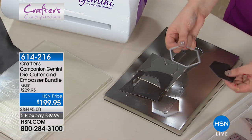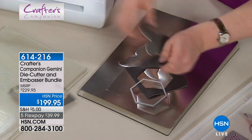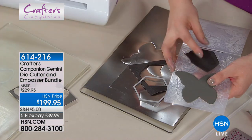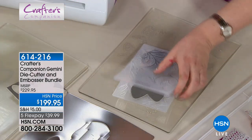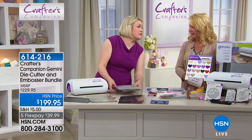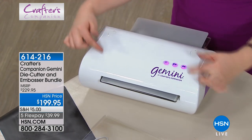I've taken one of the dies from the set and cut through leather — look how thick that leather is — and through mount board, the thickest photo mount. Now I'm going to take a 3D folder and emboss through it. They tell me I'm really pushing this machine doing this technique, but that doesn't worry me because if I push it too hard, do you know what happens? It stops and it returns. The machine senses how much pressure and power it's having to draw. If you've asked too much of it, it literally cuts out, re-engages, and auto-reverses.